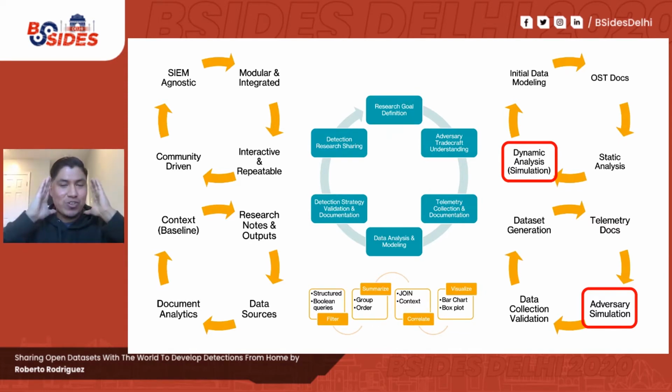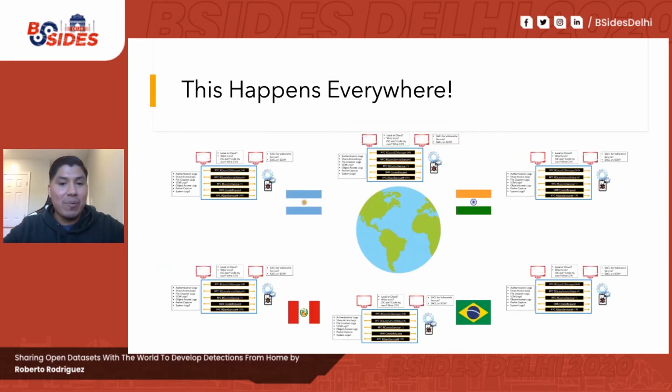You're just trying to figure out how this is going to play out, how I'm going to simulate it, and what I actually need in order to simulate it and start getting the data from this environment. This happens everywhere, right? Everybody else is doing it in a community. In different countries, I've talked to people and they say, yeah, we do research. The moment something happens on Twitter, we just start getting together and trying to figure out how to replicate it and how to get data out of it, right?